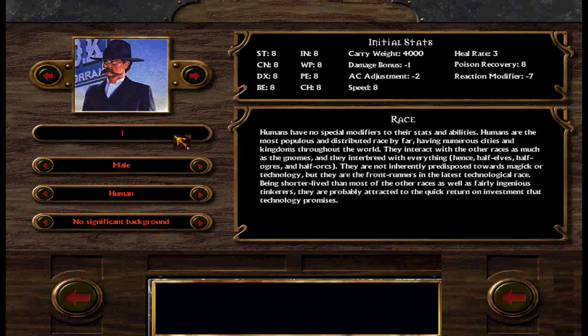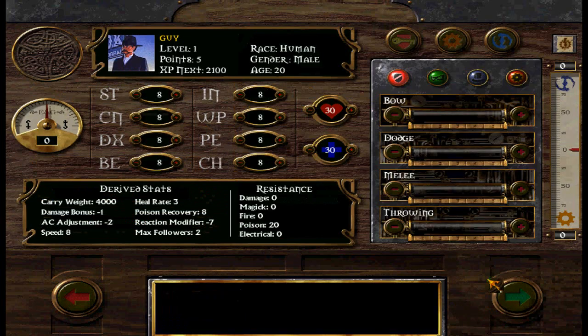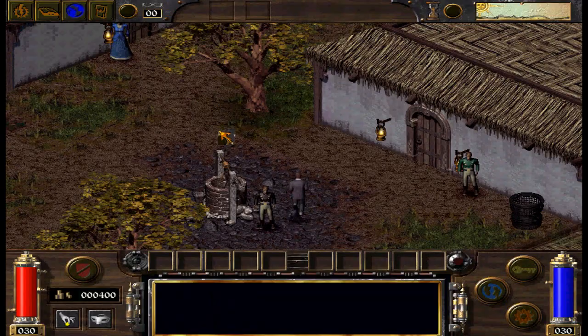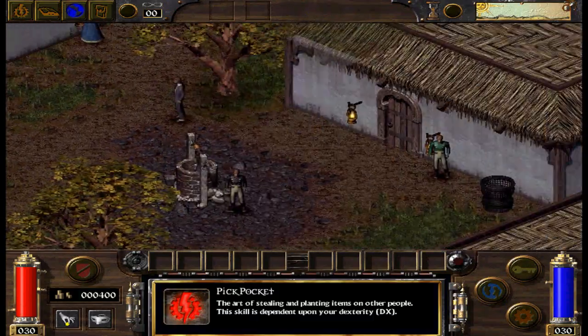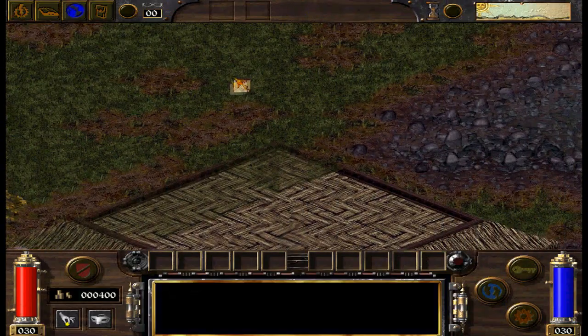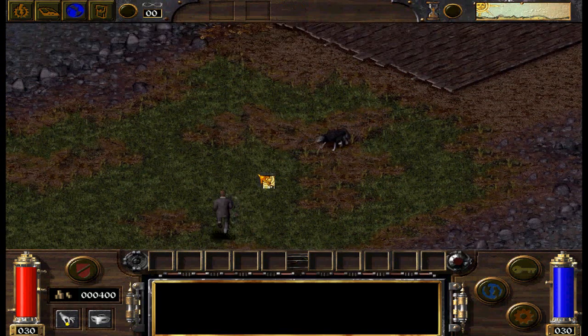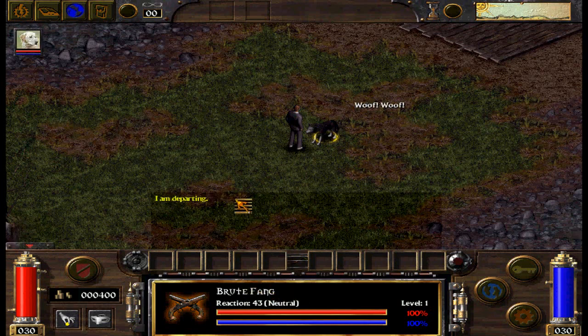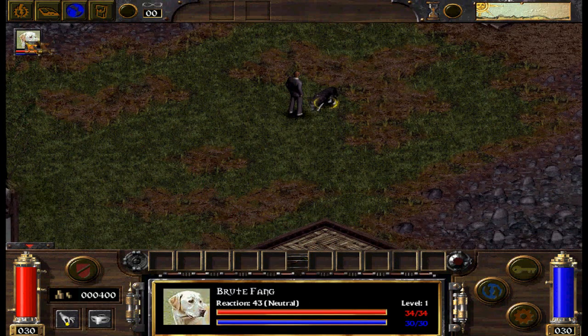So there is our portrait of our guy. We'll name him Guy because I'm too lazy to come up with a unique name. Alright, so this is a mod I'm working on. And we are going to go find the dog follower. I also didn't name him or anything yet, but if we bring him into the party, we can see that he has his little portrait here.